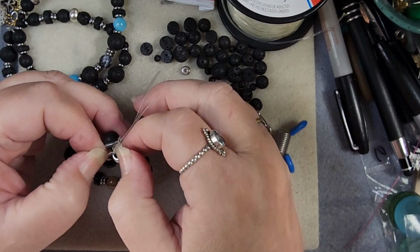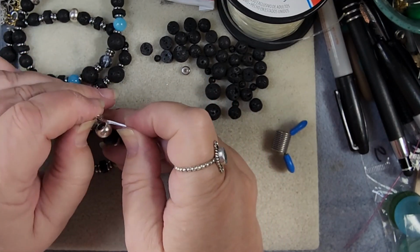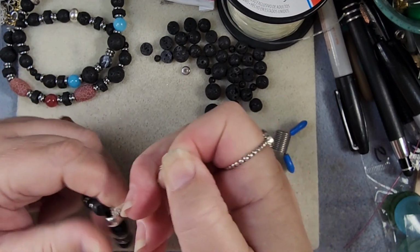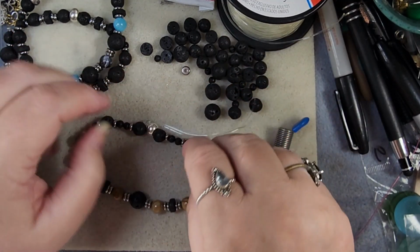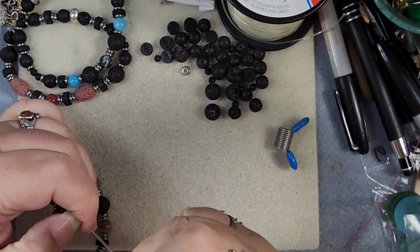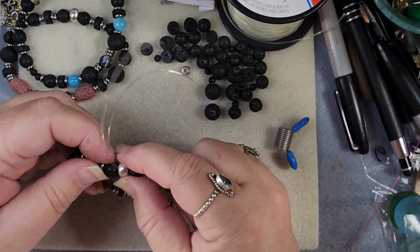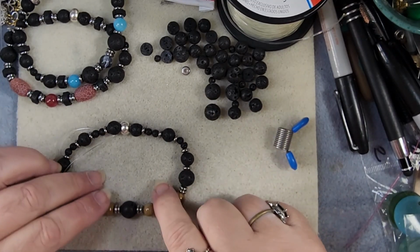I'm not sure if I'm succeeding here or not. I might be. Now I have a really big knot. On the other hand, it will still go in there if we get it good and snugged up. There's not extra space. See, this bead is plenty big enough to take this knot if we have it tight enough.